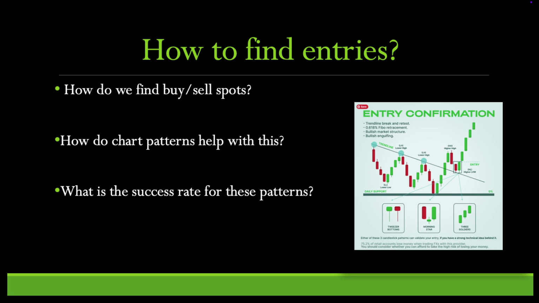right. Now, how do you find entries? I'm going to go over this more in depth, but a chart pattern will help you with these entries. How we find entry spots and sell spots is through the chart patterns, which I will go over. And like I said previously, the success rate for these is between 70 to 80% if applied right.